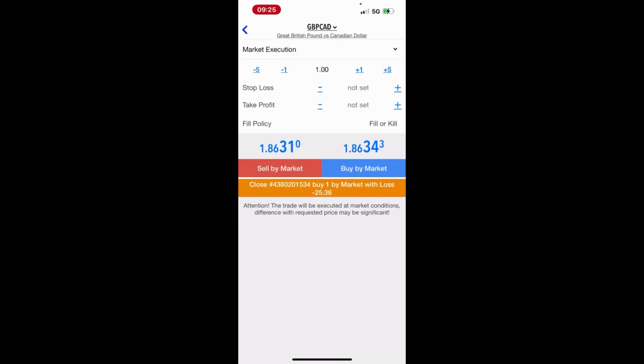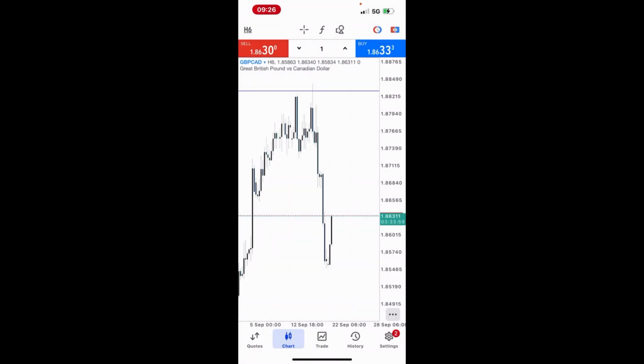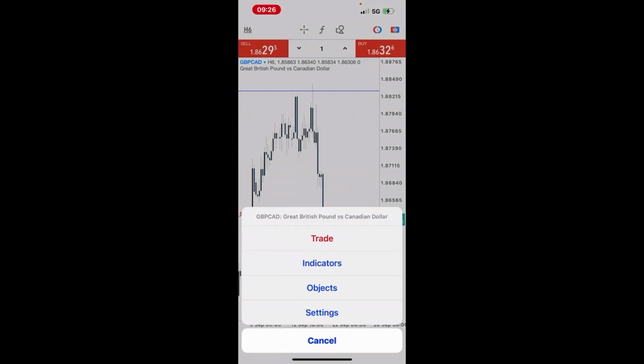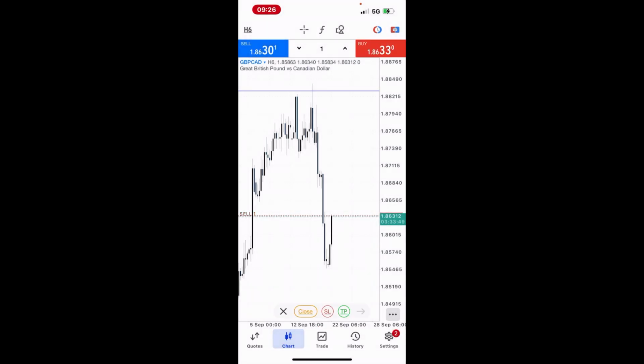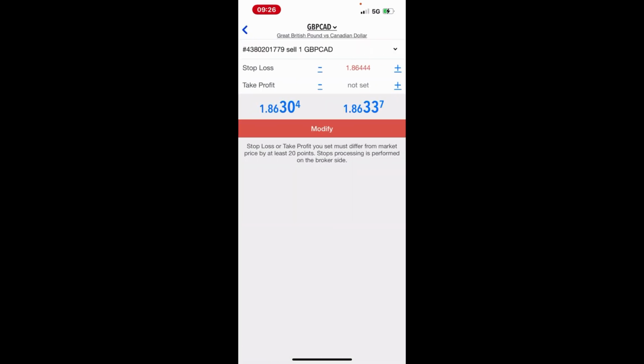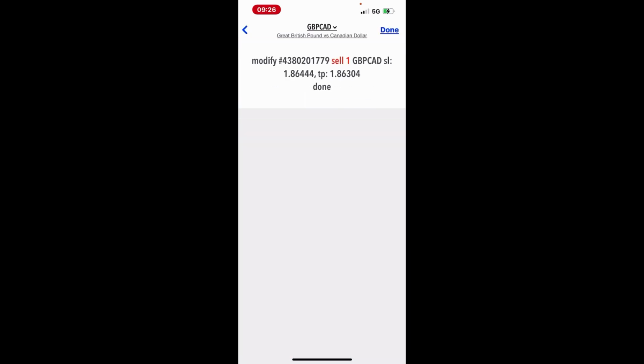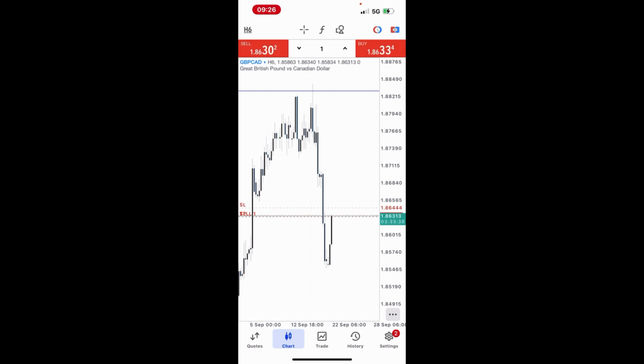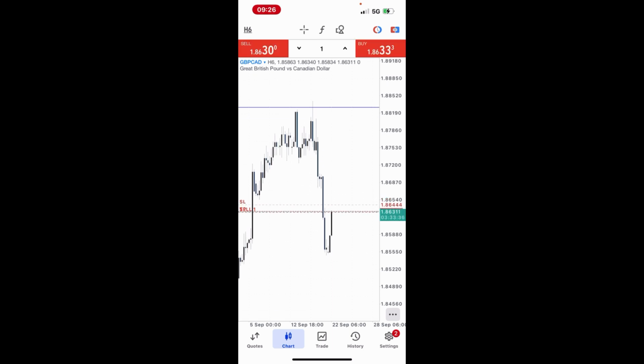And just in case you want to sell, all you need to do is click on sell, and to sell at the current market price, instant execution, whereby you can set your stop loss manually or the same way. All you need to do is click on this blue arrow, put your stop loss price, put your take profit price, then modify. Do you understand? Put your stop loss price, put your take profit price, then modify. It's that simple, right?